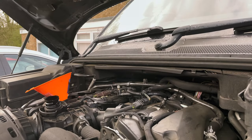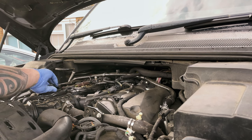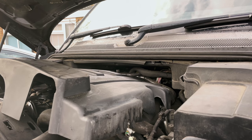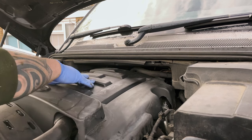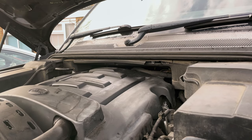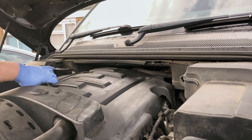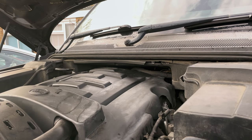Okay. Now we're going to start the car, let the oil circulate around. So now we've started it, confirmed everything's working fine, no leaks. We just need to fit the covers back again. So we're going to take the oil filler cap off, and slide it into place. Put the cap back on. Job done.